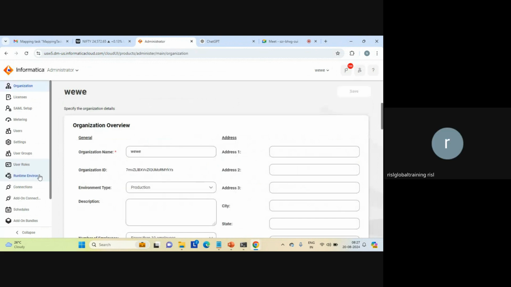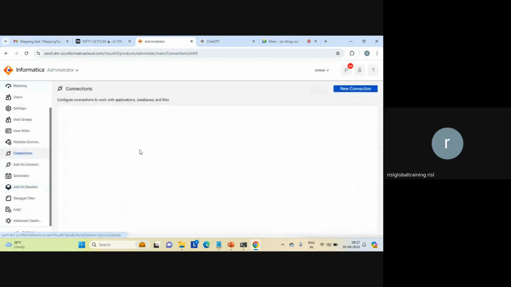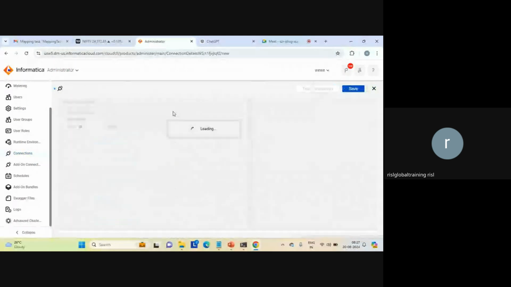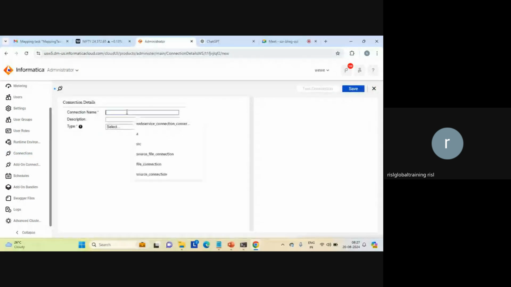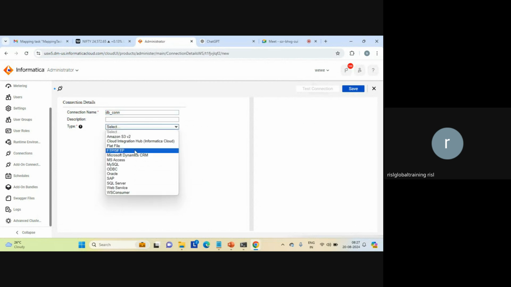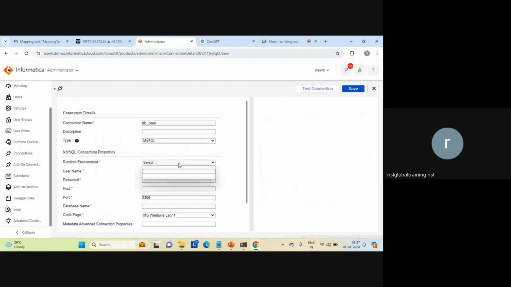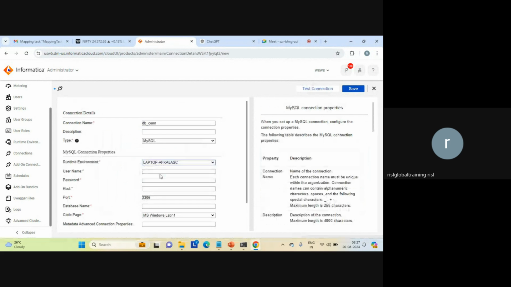Here you can just create a connection. We have some connections already. For example, dbcon, and select the type of database, for example MySQL. I don't know whether MySQL is up and running or not. Let us see. If it doesn't work, we'll bring it up.